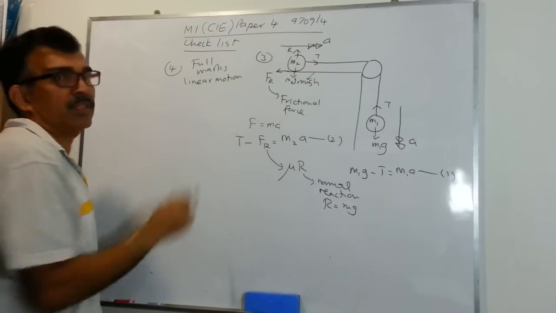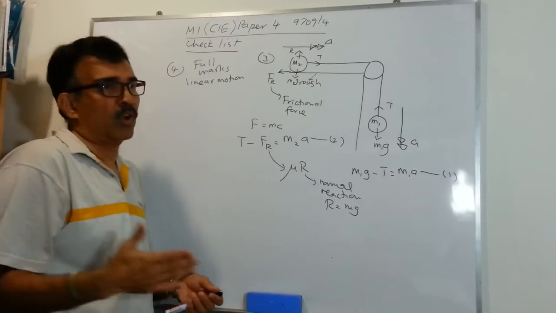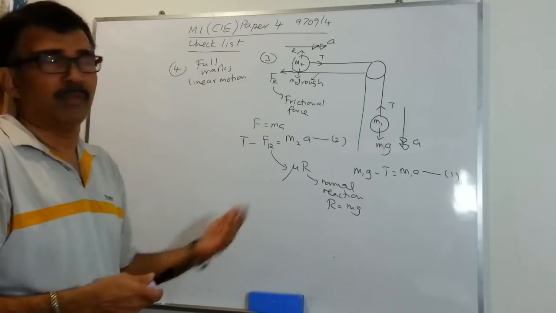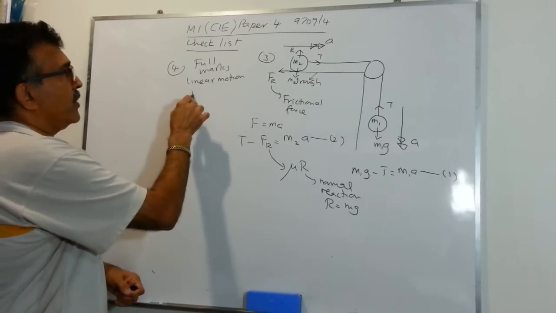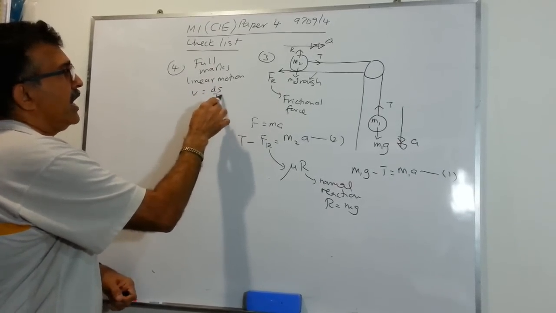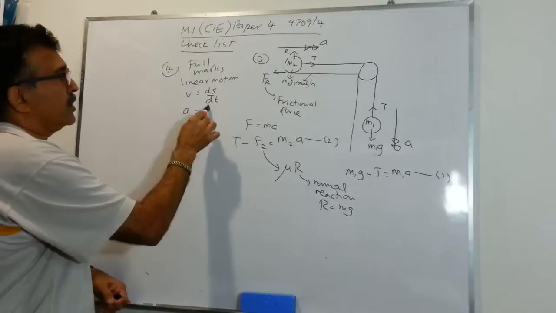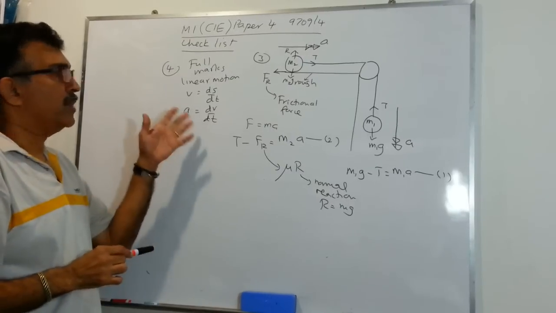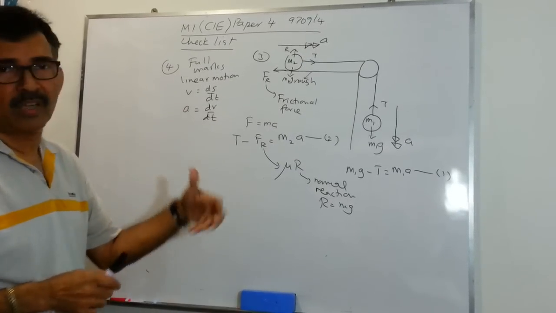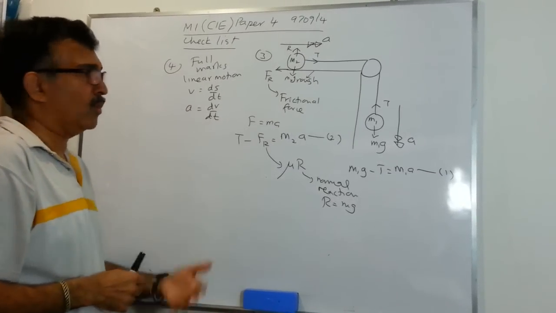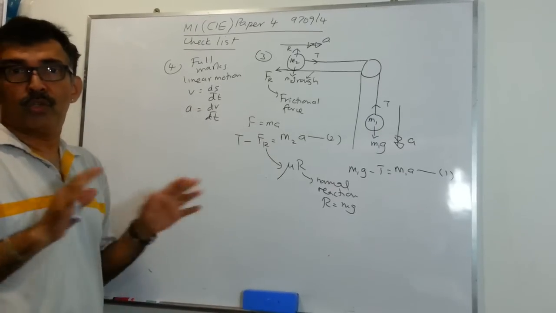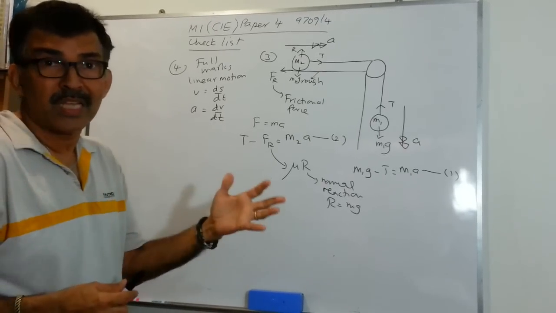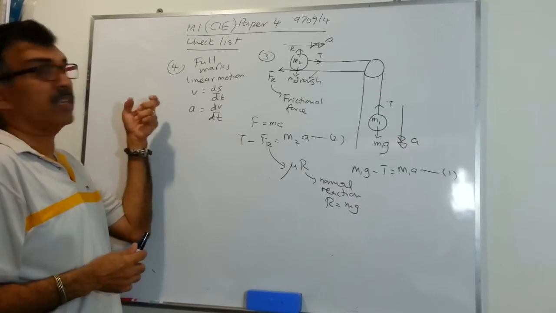There will be one question on linear motion where they expect you to talk about an object moving on a straight line, and they'll give you some velocity function or something, and we're going to use things like v equals ds/dt, and a equals dv/dt. Nothing much to say there, except please do not make mistakes. Make sure you know the terms like maximum velocity and uniform velocity. Do your integration carefully. Don't forget there may be a necessity to include a plus c when you work things out. So this one is an easy problem.